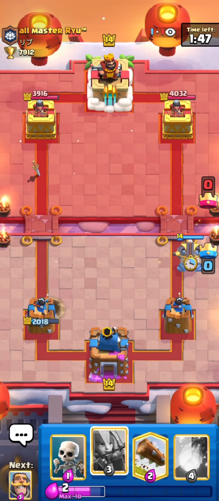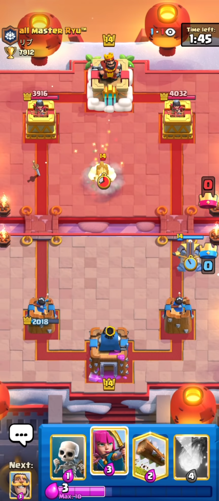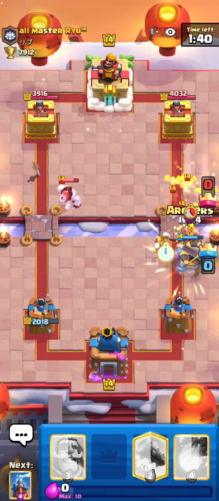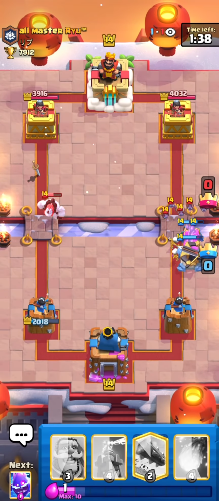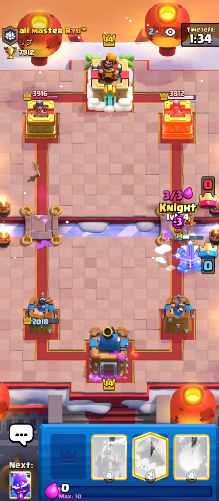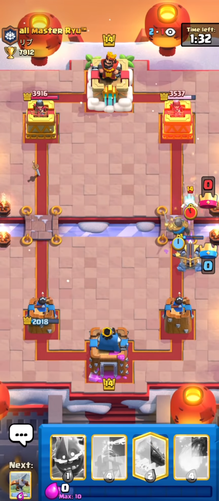Yeah, I really didn't expect to get 2 hits. I'm going to have to go in now. But yeah, that was a bit ridiculous, actually. I really didn't think it would hit that fast. I guess I should really have committed something like Archers or Fireball to make sure the Balloon didn't get more damage on my tower. Going to go for a Knight here to predict the Ice Spirit.